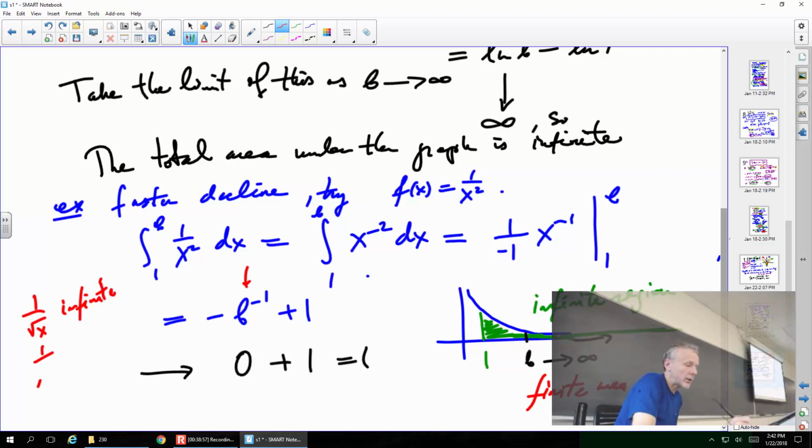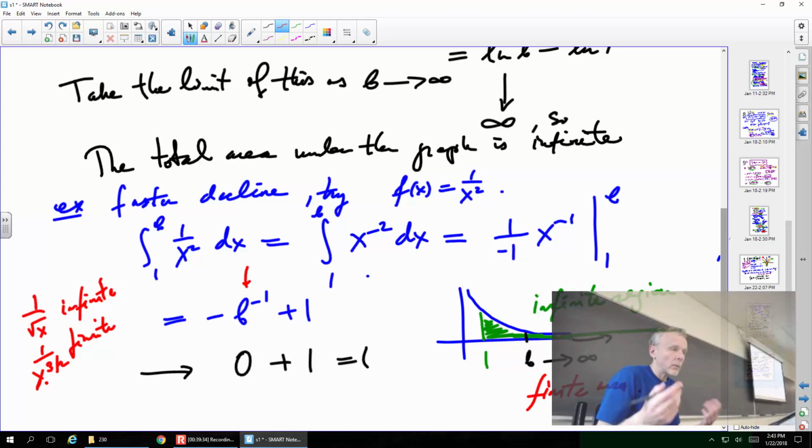So 1 over x^(3/2), x^(3/2) finite. 3/2 to 1 over x^(4/5), and so on, all of them will give you a finite area because it gets thinner and thinner and thinner. On the other hand, if from 1 over x you proceed to functions that decline slower, all of them will give you infinite areas. So it's like a comparison property of integrals. Remember, one function larger than the other, then so are their integrals.